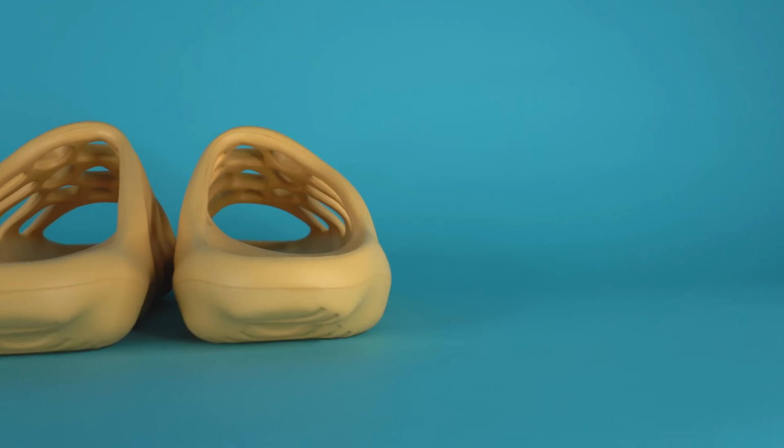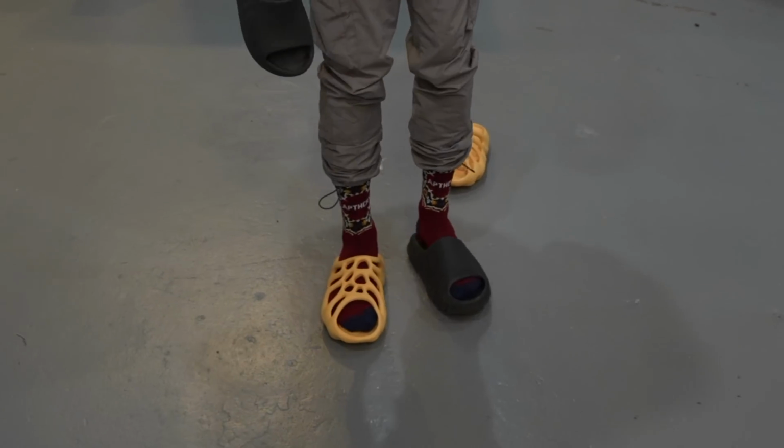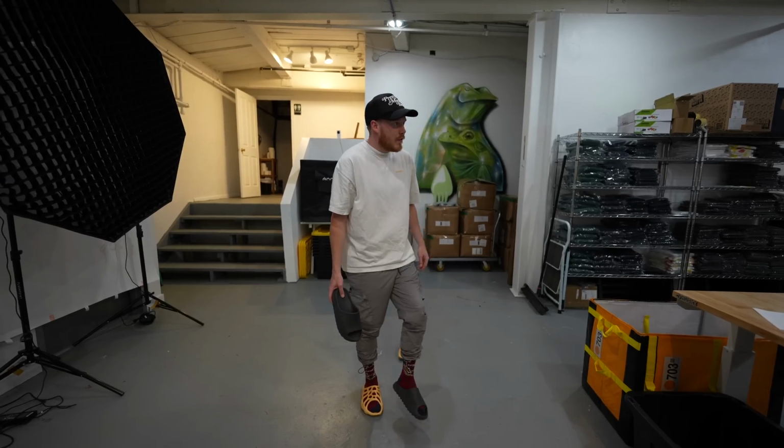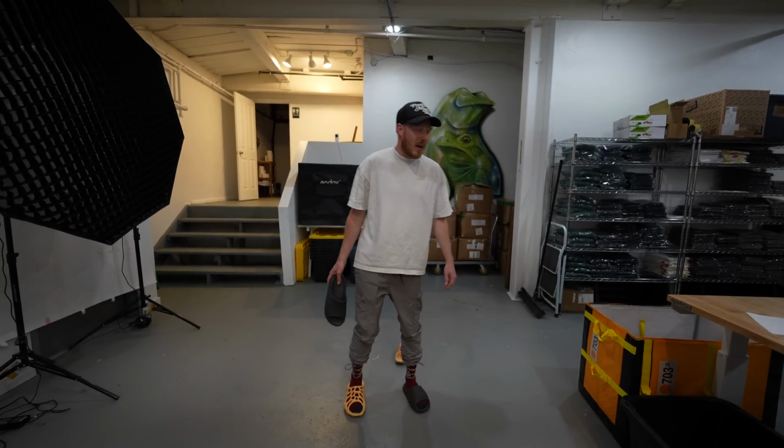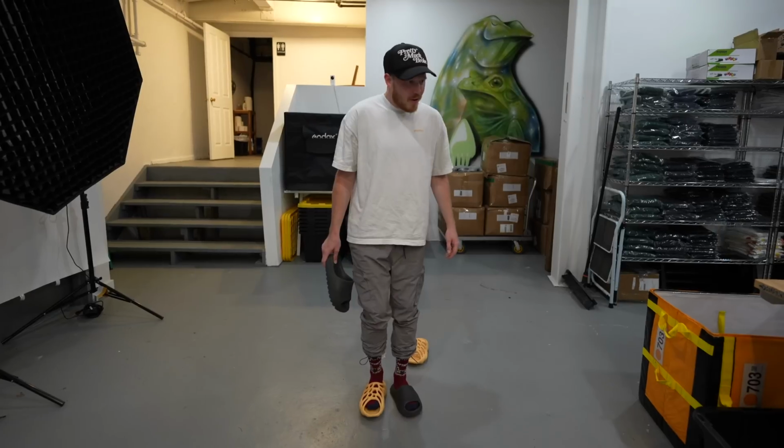This is the only color that's shipping right now. I don't know if they made more or not. Are they taller too? I don't know. No? These feel nice and snug. I like the snugness, but these feel a lot more airy, better for, like Josh was saying earlier, the summer, going to the beach and stuff. I don't know if they're taller. I can't really tell.